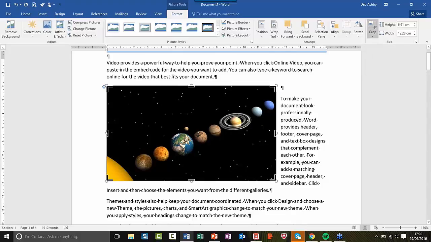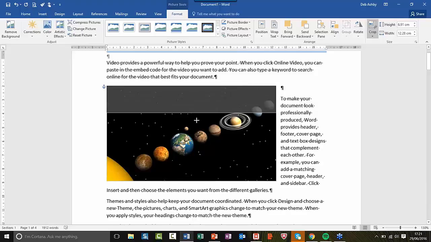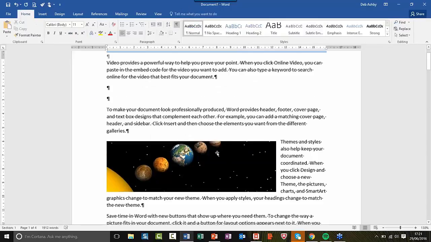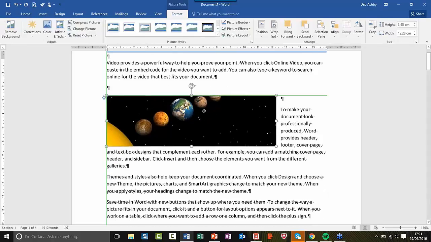And you see I now have these little black handles, we'll call them, around the outside of my picture, and I can drag and drop them in. So this isn't going to be a particularly great crop. I'm going to drag this one down and crop it in half. For what reason I want to do that, I don't know. But you'll see as I drag it down, and then I can press enter and it will crop that picture. Okay, so we're all used to doing that. However, what most people don't know is that if I was to send this document to a colleague, they can very, very easily get back the rest of the picture that I cropped out by just clicking the crop option again.